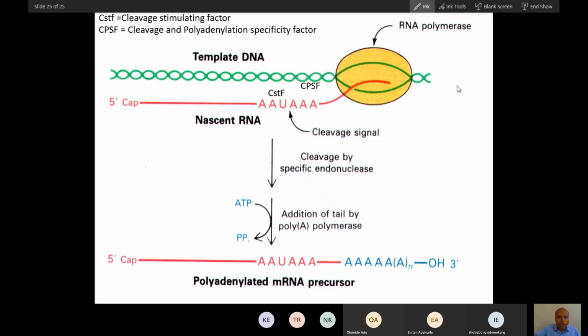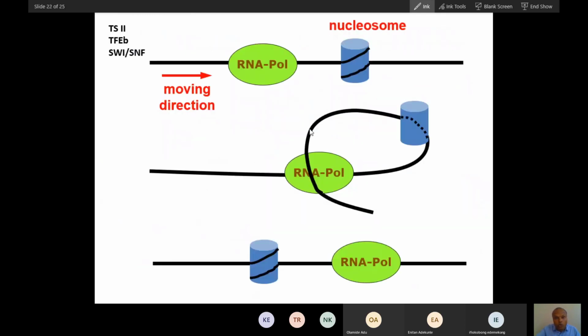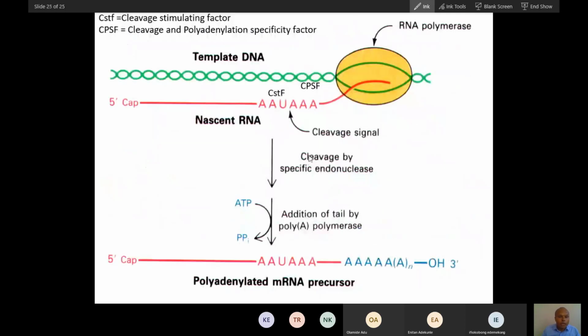It's not that difficult. Now let's talk about the elongation phase. Elongation transcription happens only for the euchromatin region, and this is also through chromatin remodeling, and then some other factors will help it. Now termination will be done by these two proteins, called CSTF and CPSF: cleavage stimulation factor, and cleavage and polyadenylation factor. You know, a poly A tail is there in eukaryotic mRNA.